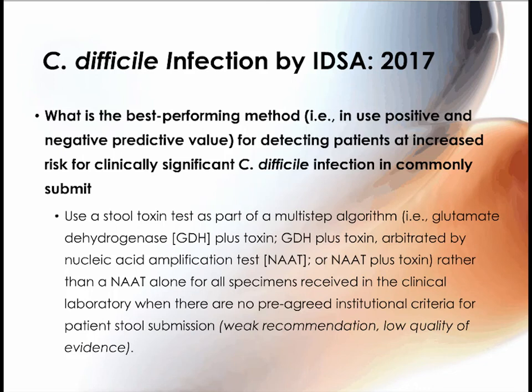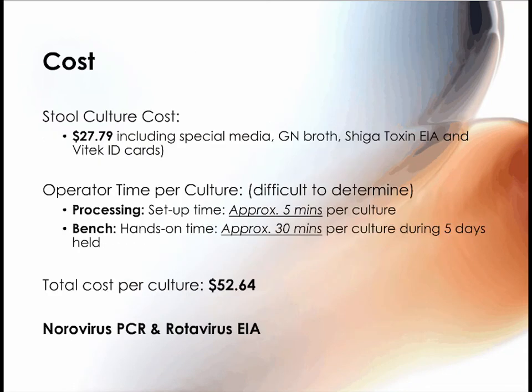In our institution, we have a two-step test. We use GDH and toxin, and discrepancies are resolved using a PCR platform. It's a completely different platform than the Verigene. This is something that we already implemented in the institution, and we continue performing it that way. So it's up to the facility or the hospital, and communication between the lab, infection prevention, and the physician, whether a direct molecular test will be recommended or is the best solution for the C. diff problem in your institution.